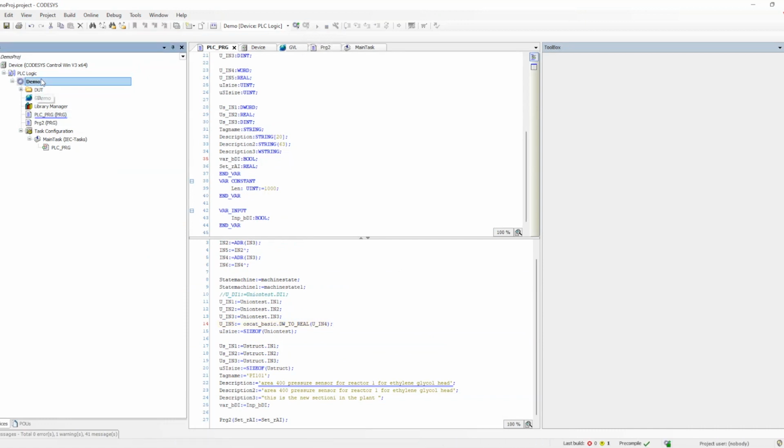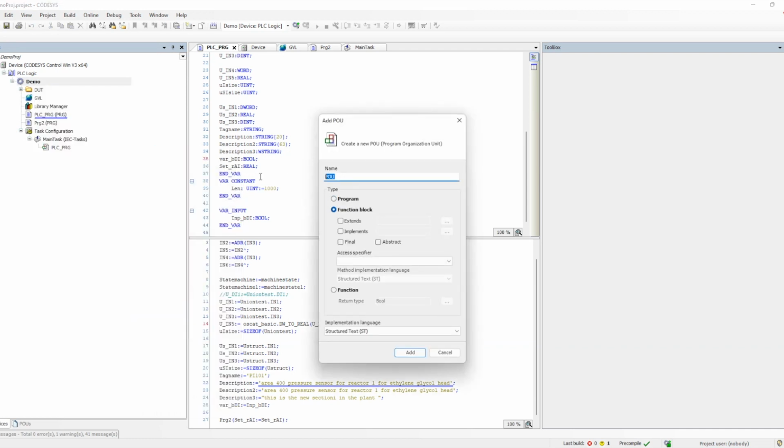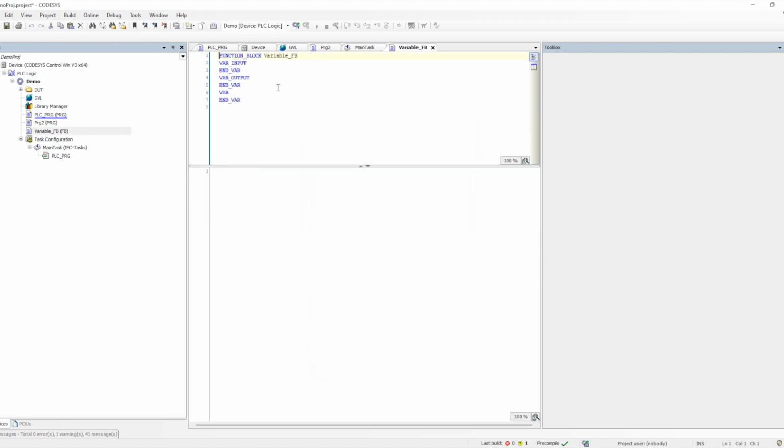Let's create a function block. Right now we are doing all the things in the program. So let us create a function block where we will define different flavors of variable type, and then it will help us to understand more, because when we call a function block, it works differently. So we have to create the instance and then see how exactly everything is scoped.